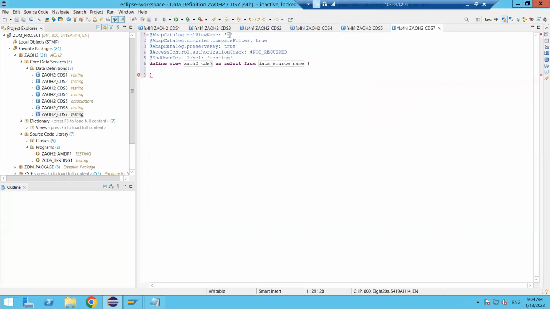And SQL name AOH2_SQL7. And I don't want to use any annotations here, so remove it.